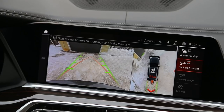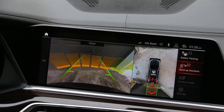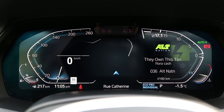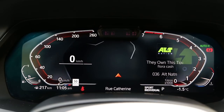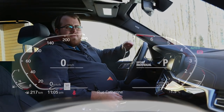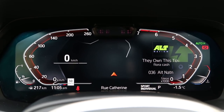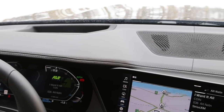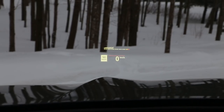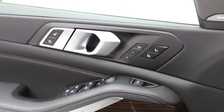BMW's digital gauge cluster has nothing left that is analog. The only things that don't move are the eye tracking sensors and the sleep sensor in the middle at the top — similar to what we see on the Cadillac CT6 for Super Cruise. There are infrared cameras and sensors behind there to make sure that if you're dozing off or falling asleep, it will let you know. The gauge cluster is high detail with some customization through the board computer button on the instrument cluster stalk. Change it into sport or eco mode and it will change how it displays. The head-up display is color — doesn't do a whole lot, but works quite well.